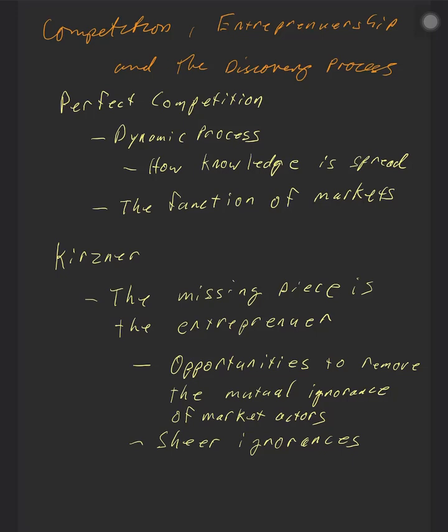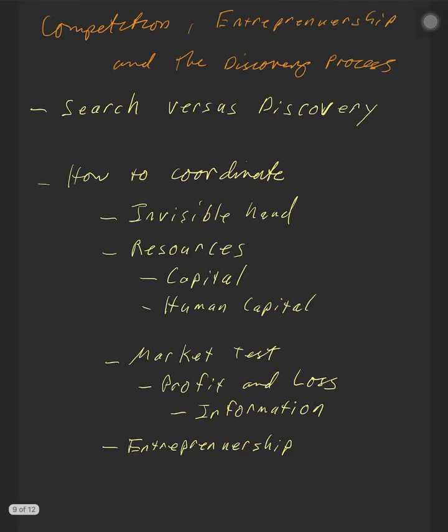Okay, so this is an idea called sheer ignorance. All right, and this is what we mean by search versus discovery. Sheer ignorance is distinguished from other forms of ignorance by the fact that we don't know what we don't know. This is actually a really important idea that you've probably run into before in lots of different types of psychology or social science, and it's really promising to me, and hopefully to many other economists, that we're sort of rediscovering something that early schools of economics are actually built on.